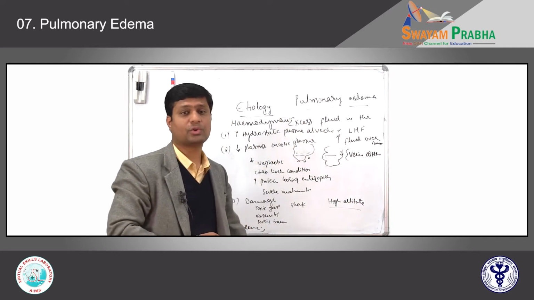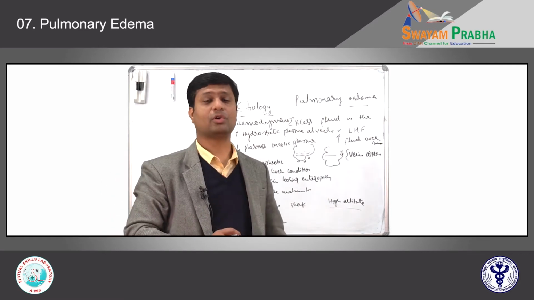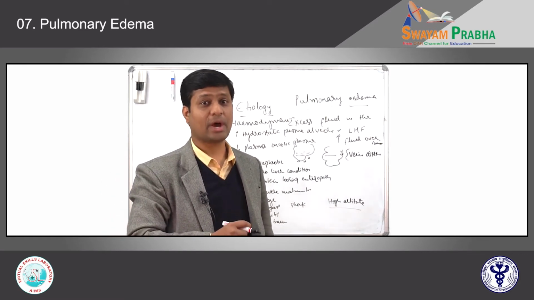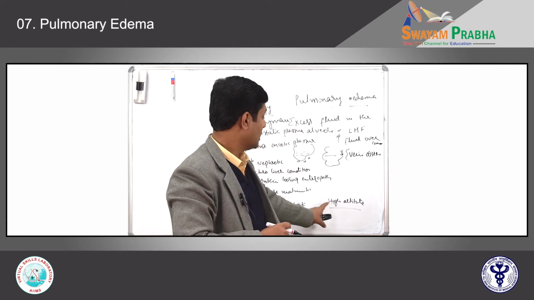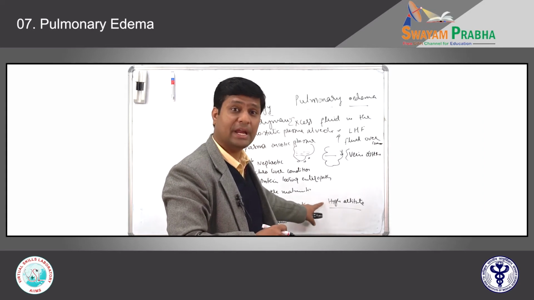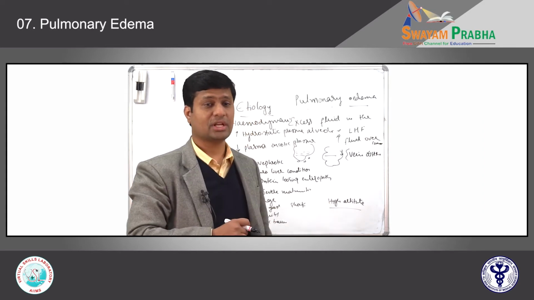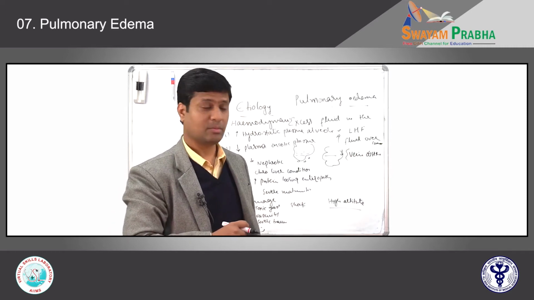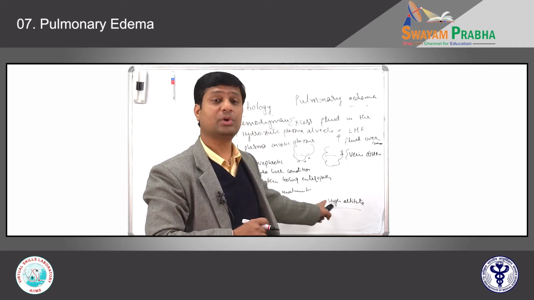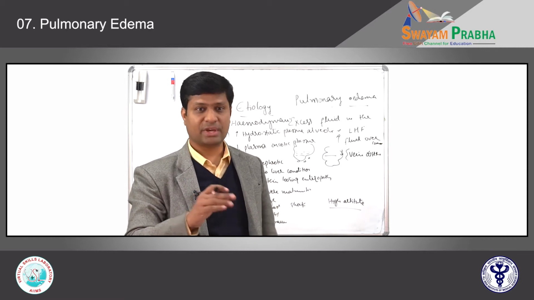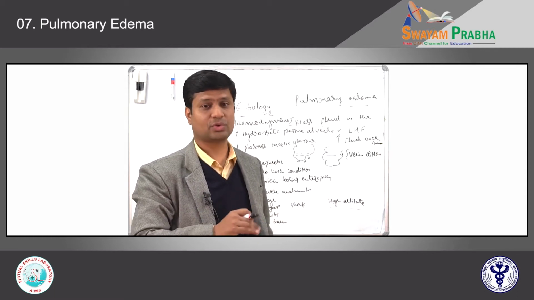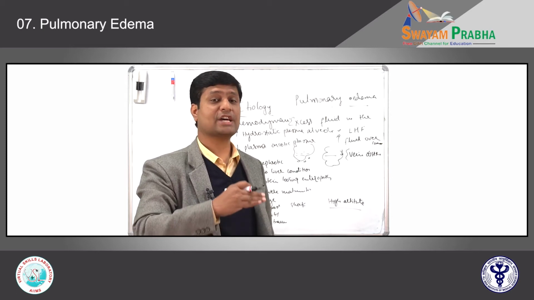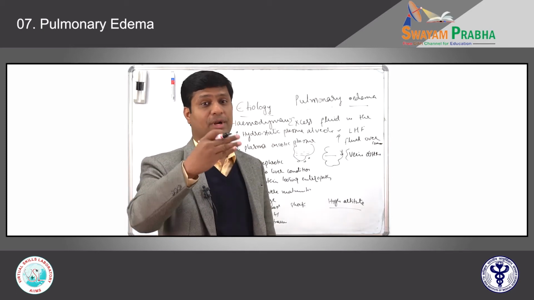If anyone wants to climb Mount Everest, they are not allowed to climb immediately. Why? Mainly because they develop pulmonary edema. Without acclimatization, they will get pulmonary edema. It may be serious. A patient may die because of severe pulmonary edema. What they will do? They will ask you to stay in a base camp for a week or so so that you can acclimatize.